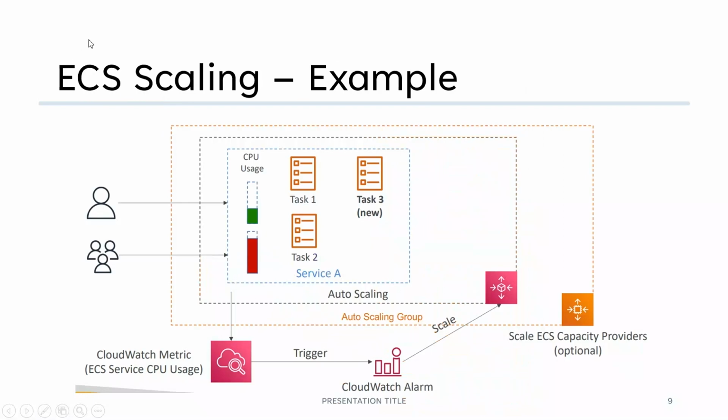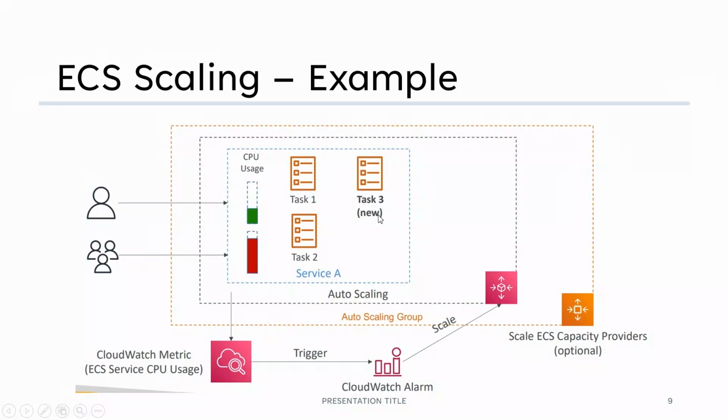Let us go forward and talk about ECS scaling. Here you need to understand two things. One is ECS service autoscaling, which we saw as an option in ECS while creating the ECS cluster. ECS service autoscaling is different from autoscaling group autoscaling. If you enable ECS service autoscaling, then your tasks will be autoscaled. If there are a limited number of tasks and you need one more, then one more task will get created. But the underlying EC2 instances will not be created again, because that is not autoscaling group autoscaling. This is just task autoscaling.